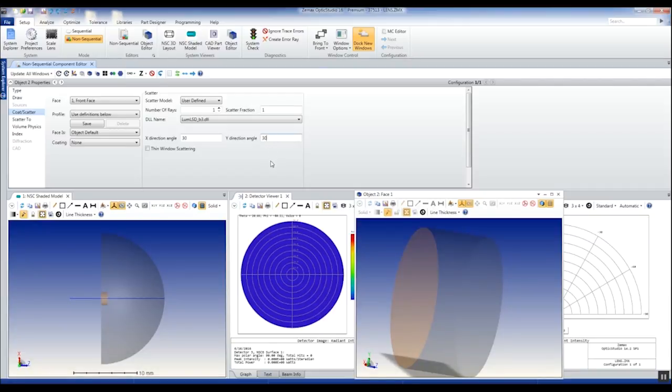Make sure you hit enter, otherwise the number might not be what you think it is. Just like our products, the X and Y angle indicators indicate full width half max of the angle in degrees. Now you can close the window.